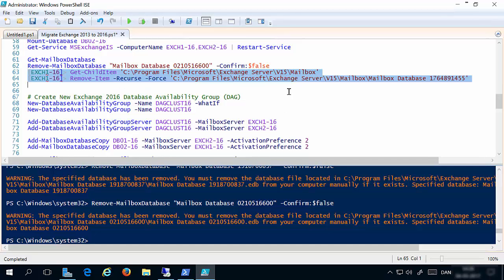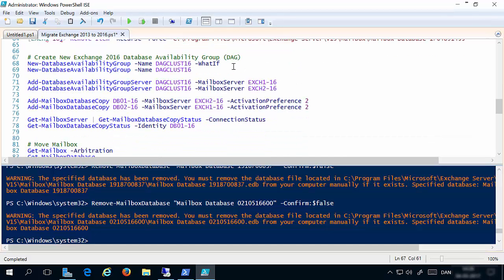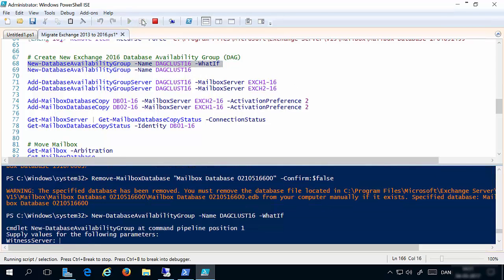So the next thing is that we want to try to create a new database availability group. It's because there can't be both Exchange 2013 and 2016 mailboxes in a database availability group. They have to have their own group for the different versions. So let's run the first command to see here.